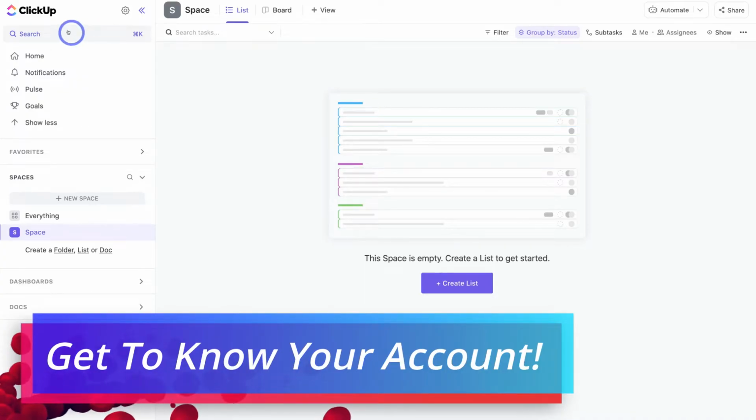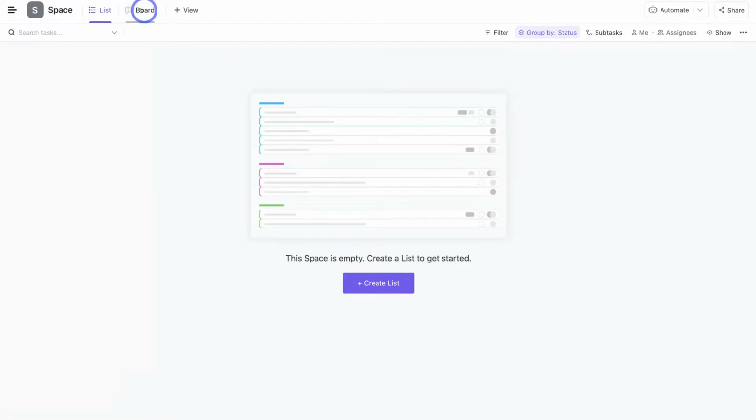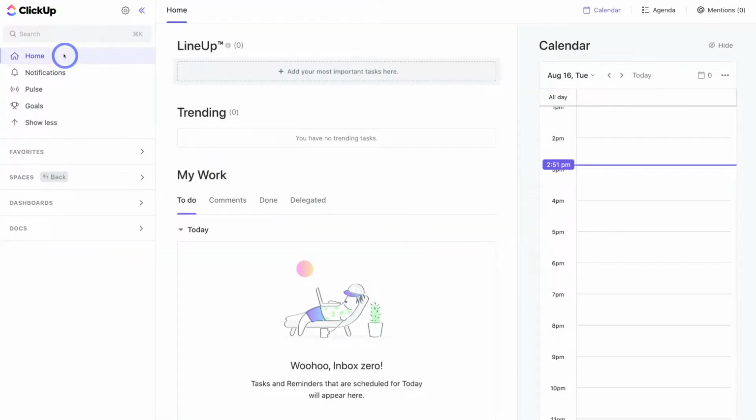Okay, so first off we have this navigation bar over on the left hand side. We can also minimize this sidebar if we like, and that's going to provide us more space to work on our projects. Then we can go ahead and expand that bar again. If we navigate down, we first have home. If we click on home, this is where you can see important information about your work.